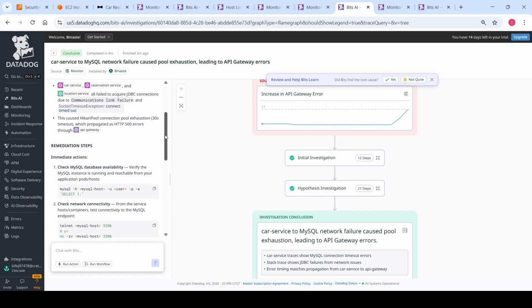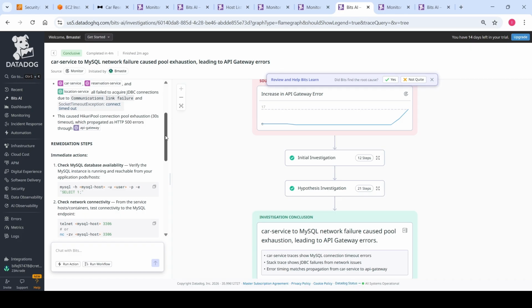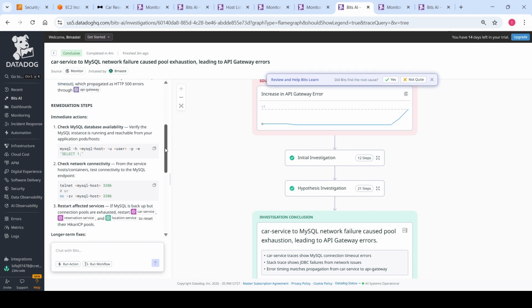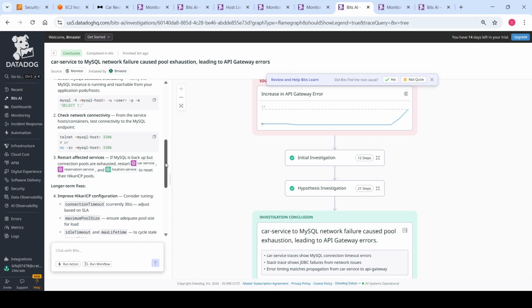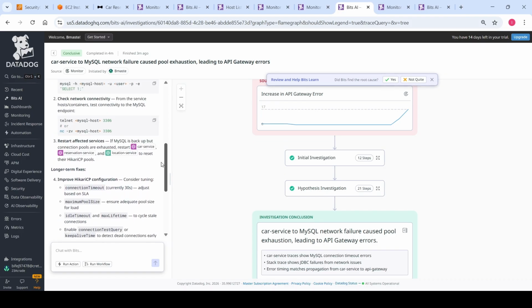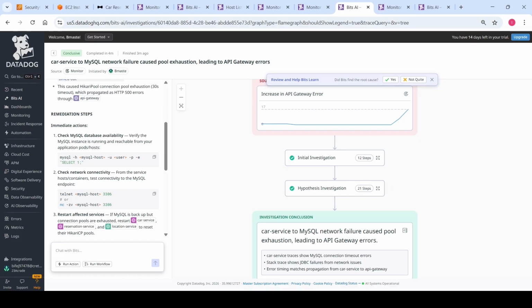Verify the MySQL database instance is running and reachable from your application pod host. Check the network connectivity from the host. Restart affected services. So it was able to give some long-term solutions as well.